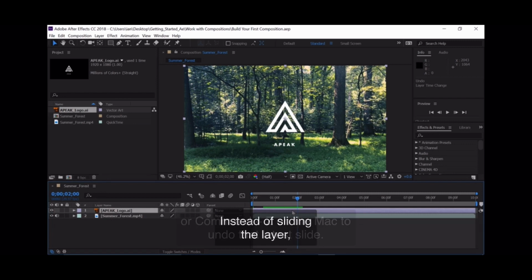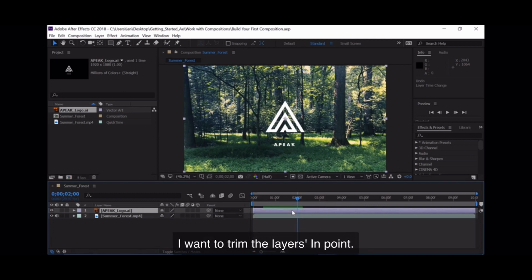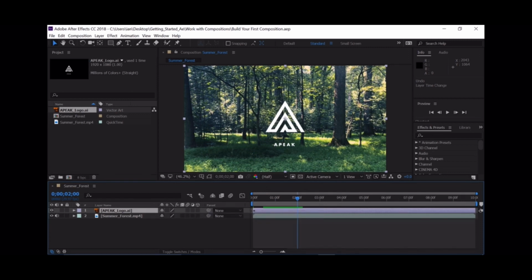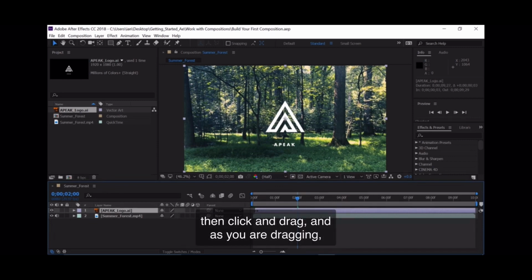Instead of sliding the layer, I want to trim the layer's in point. So let's hover over the in point, which is the left side of the layer, until the mouse turns into the double arrow icon. Then click and drag, and as you are dragging, if you hold down Shift after you start to drag, the point will snap to the current time indicator.